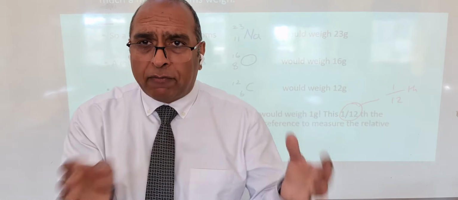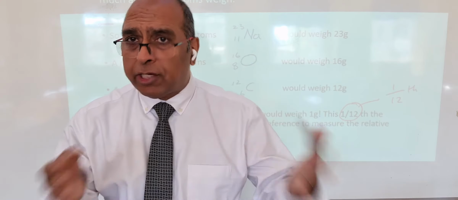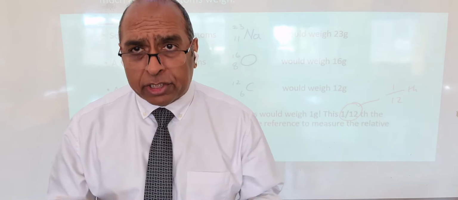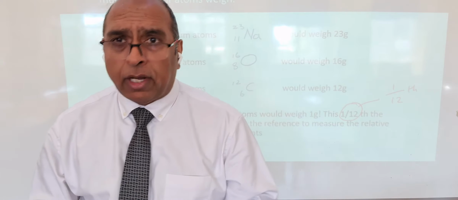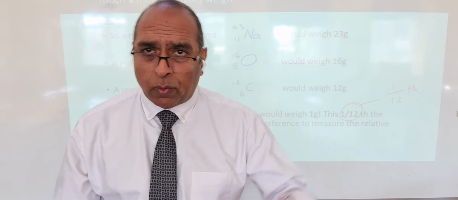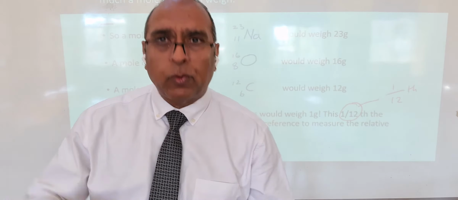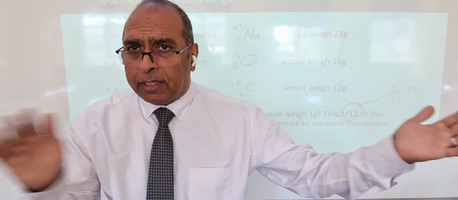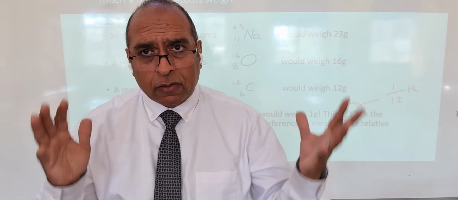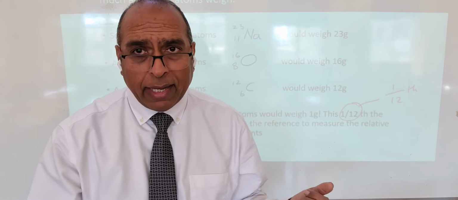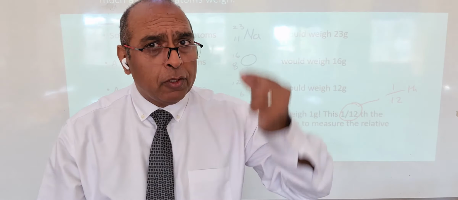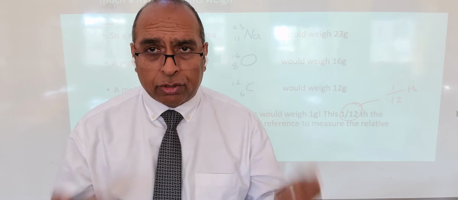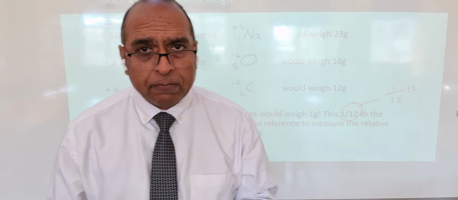So 1/12 a mole of carbon-12 atoms weigh 1 gram, the same as a mole of hydrogen. And everything is then put on a scale. One mole of the lightest hydrogen atoms will weigh 1 gram. The heaviest Lawrencium atoms weigh 250 grams-ish. And everything else in between is manageable. This quantity of a mole, being that precise number, gives you manageable quantities in terms of weighing and volumes and concentrations. So that's why we use it.